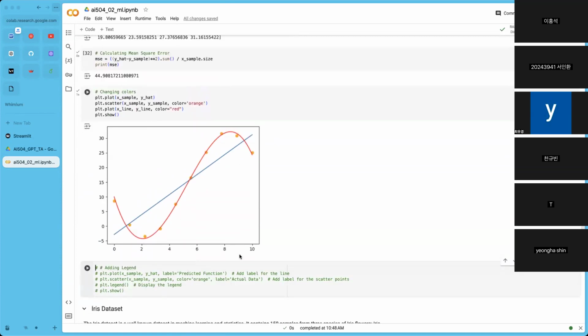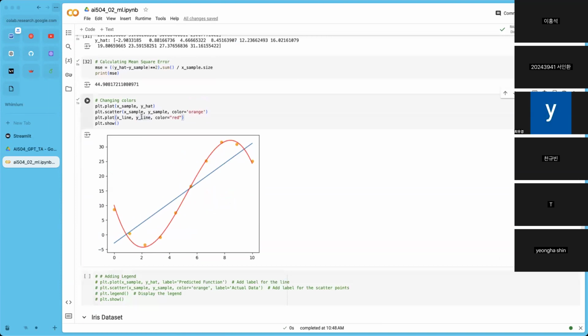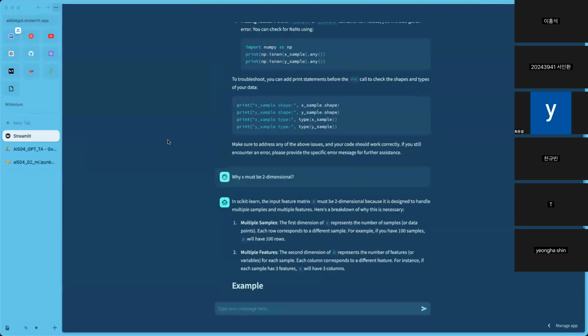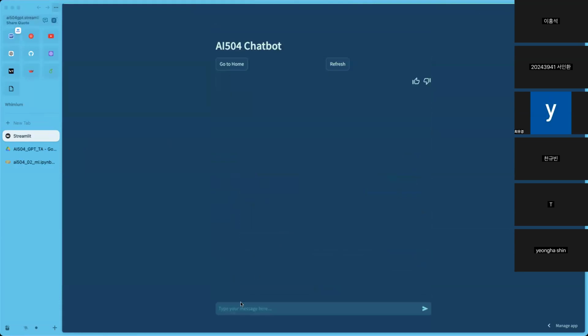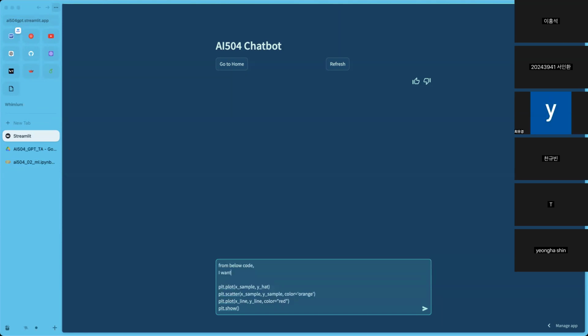So let's add the legend. You can also use the legend like this. I'll show you how to use this one. From the code below, I want to add a legend for plotting x_line, y_line, which is the original function.